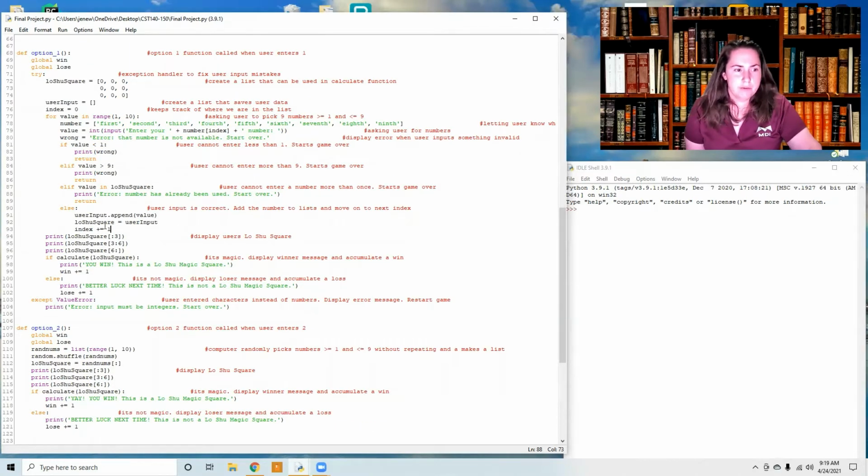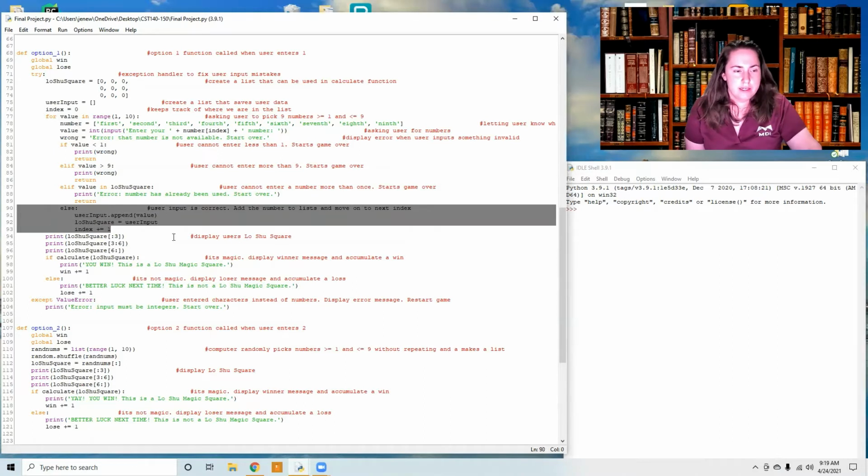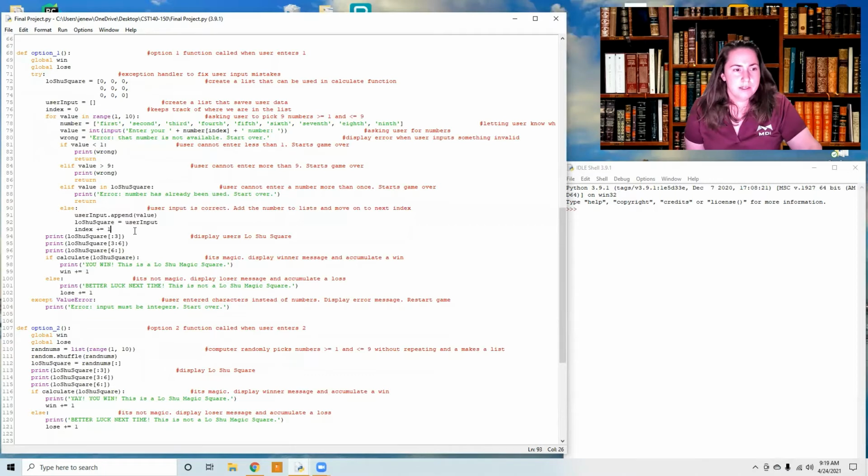But if they enter everything right, it'll go to the else statement. It'll put the user input and put it in the empty graph. I mean, it's not empty graph, empty list. And after it puts that information into the empty list, it then puts it into the Lo Shu Square list.